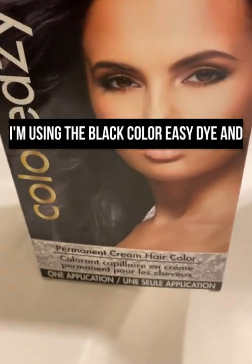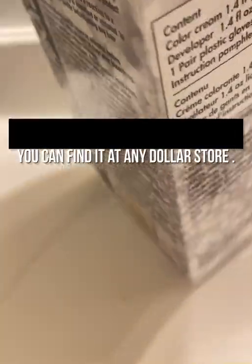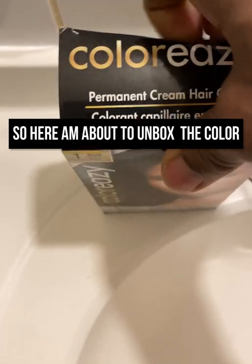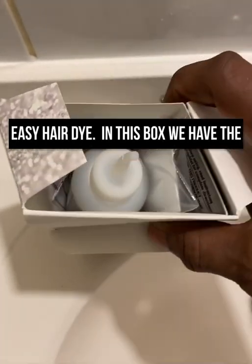I'm using the black Color Easy dye, and you can find it at any dollar store. Very cheap and effective. So here I'm about to unbox the Color Easy hair dye.